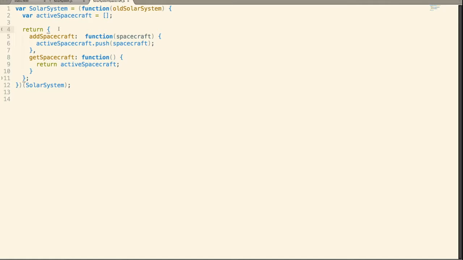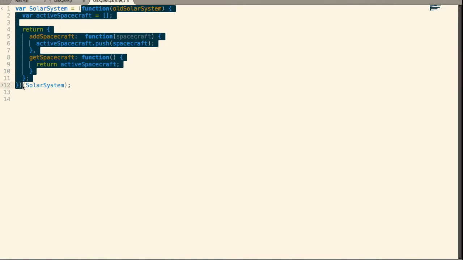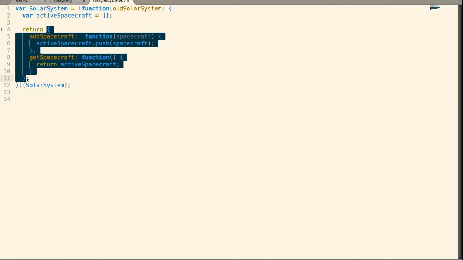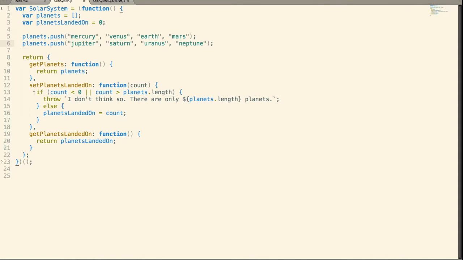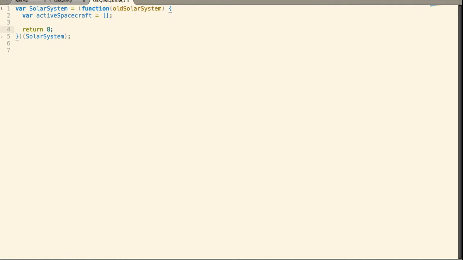All right. So in this one, we're just dealing with spacecraft. So I've got that private variable of active spacecraft, and right now, I'm returning, again, a literal object out of this function, okay? So what this does in this case, solar system becomes this object and this object only. All of the stuff that we defined over here in the original solar system is now gone because we're returning this exact value. For example, if I had returned 8, solar system would be 8. How I defined it previously is irrelevant. I have now completely redefined it, and its original value is gone.